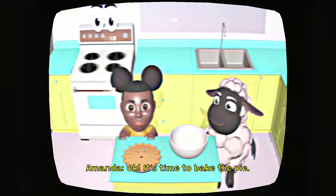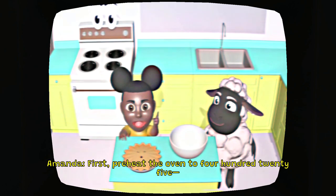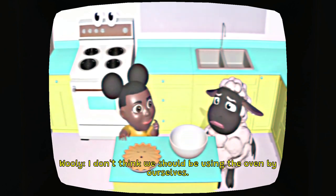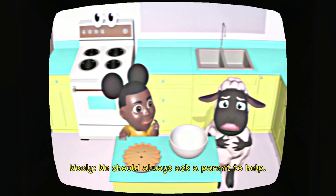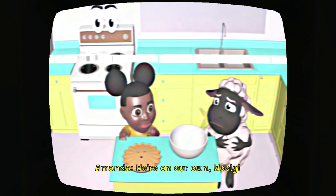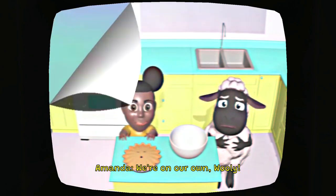Okay, it's time to bake a pie! First, preheat the oven to 425... I don't think we should be using the oven by ourselves. We should always ask a parent to help. I'm not sure where they are right now. We're on our own, Wooly.